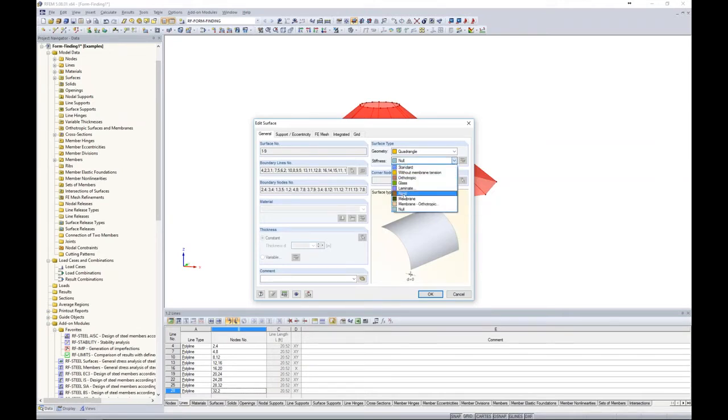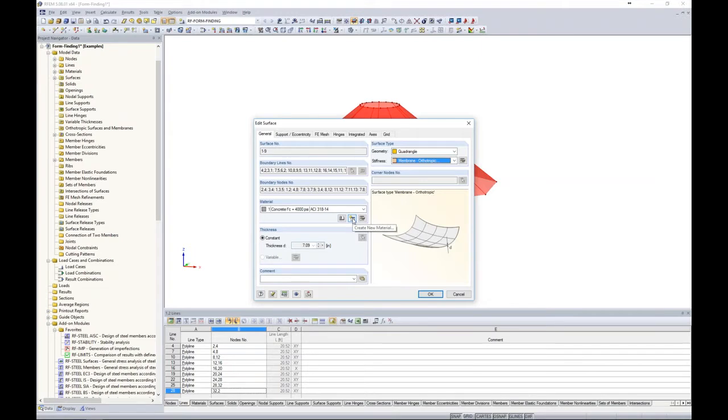So the first thing I'm going to do is use my drop down to select membrane orthotropic. And here is where I'm going to create a new material. Now, membrane materials are not so straightforward as something like steel A36, A472, for example. This is something that maybe we get from the manufacturer, maybe we do our own testing on these material membranes.